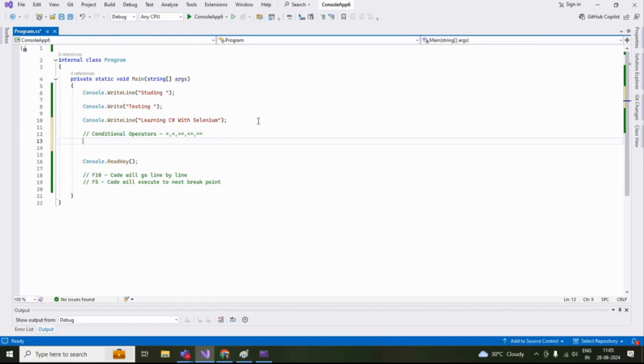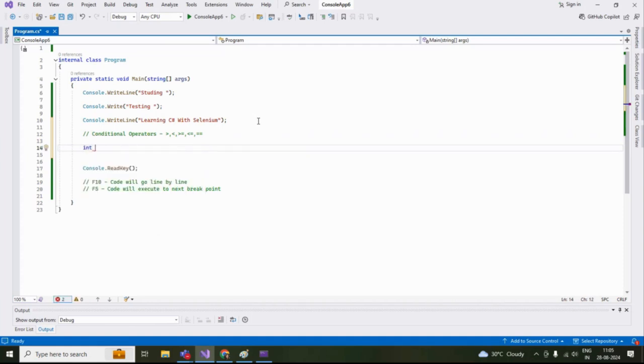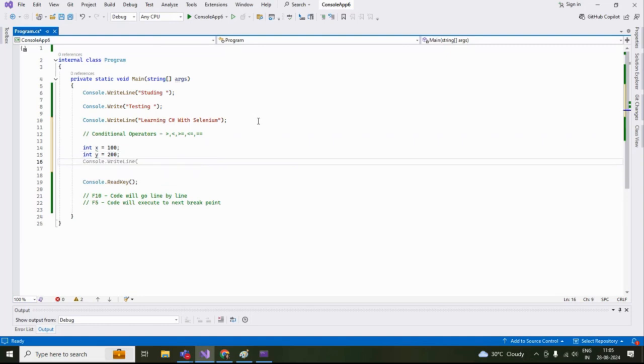Suppose I say x. Now there are data types. There is a data type known as int. You know the data types? Yes, sir. Now there is the data type int, which I will declare as 100. Now I will declare int y equal to 200, and int z equal to 300.